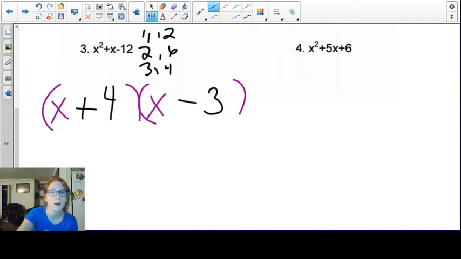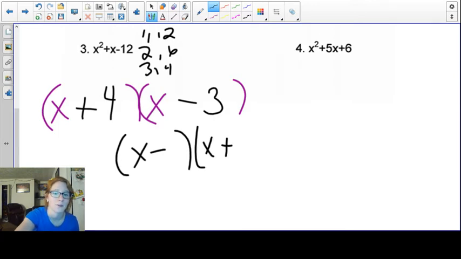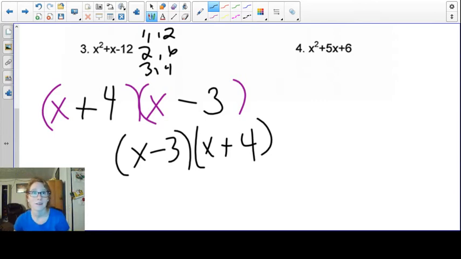Now, if in the beginning you put your parentheses as a minus first and then a plus, your 3 would have to go first, and your 4 would have to go second. It does matter when the signs are different where you put which one. The 4 being positive is the only way to make that statement true. If you had the 3 positive, you'd end up with a negative 1, and that's not what I have in the middle. And you broke math. It doesn't work. It's not a real thing. Please don't break math. Please make them real.